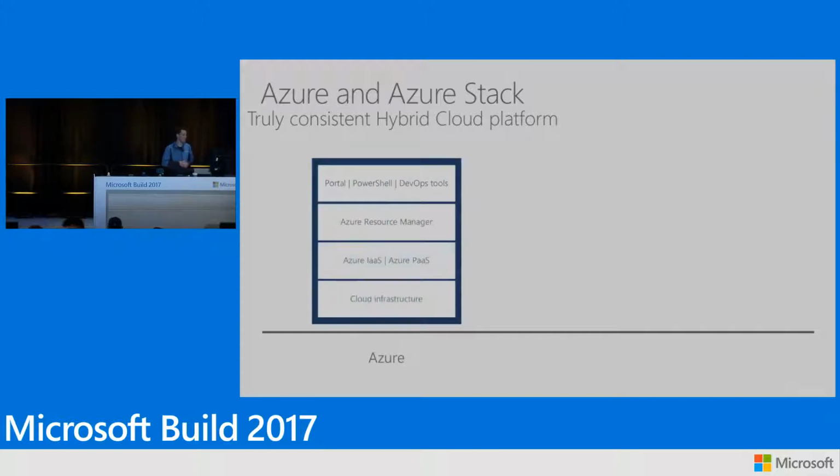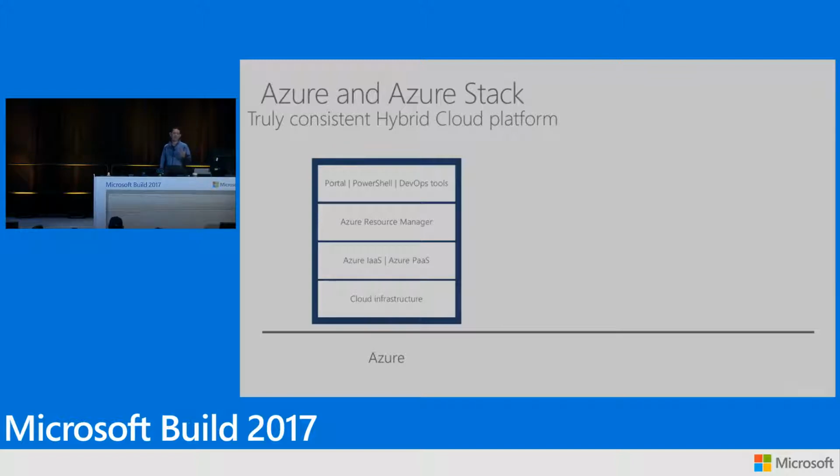So when we look at the experiences in Azure, we have at the top of the stack a common set of experiences for you to handle the entire life cycle of designing your applications. This is on top of Azure Resource Manager. Azure Resource Manager, I like to say, is like the gatekeeper of Azure, right?